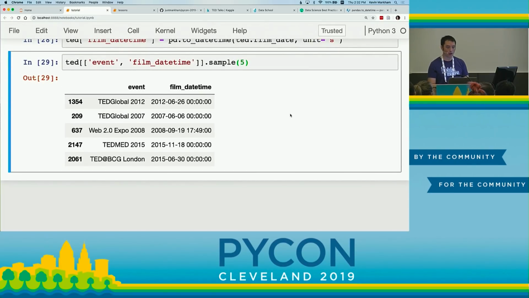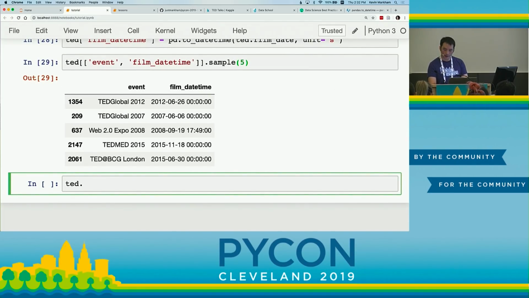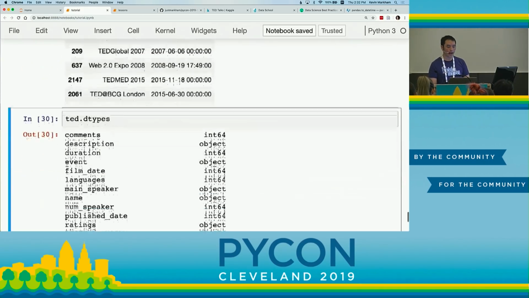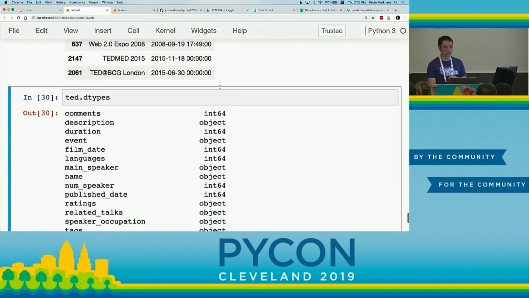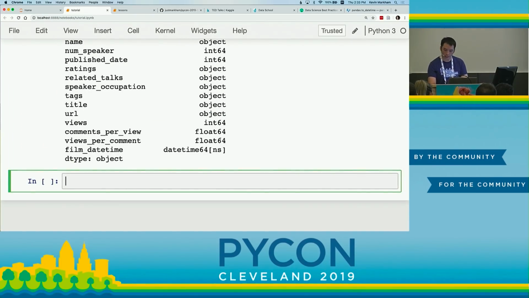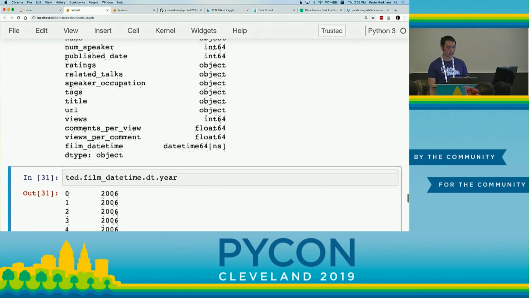Okay? Now, the thing it's done, we're going to check the dtypes, again, of the entire data frame. And the thing it's done, it's created the new column called film_datetime, and it's using the datetime data type. So that's a special pandas data type that is automatically output when you use pd.to_datetime, okay? And that's useful for a lot of reasons, and I'll show you one reason right now, which is, if I select film_datetime, then I have this little dt namespace, and I can select convenient attributes like year, okay?